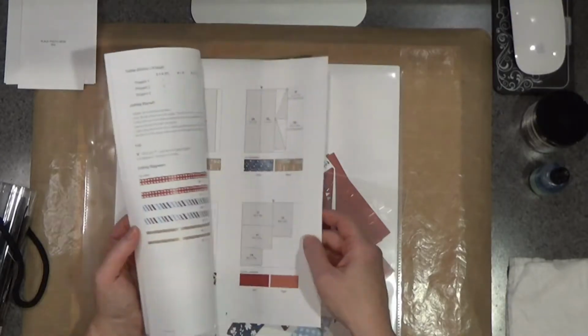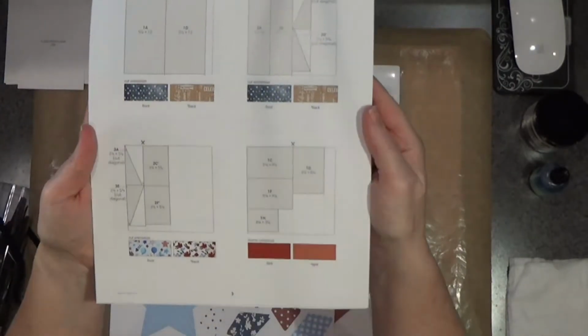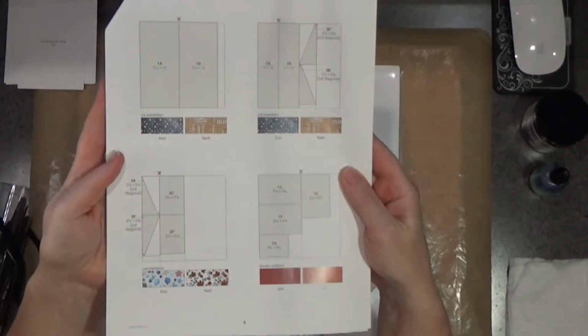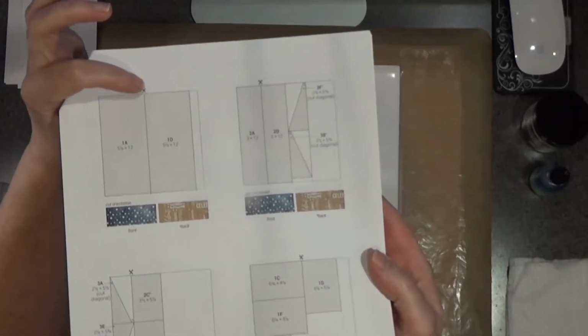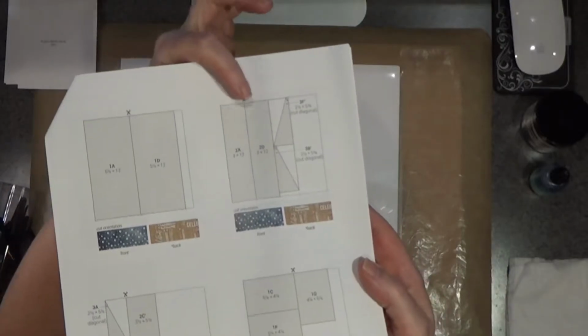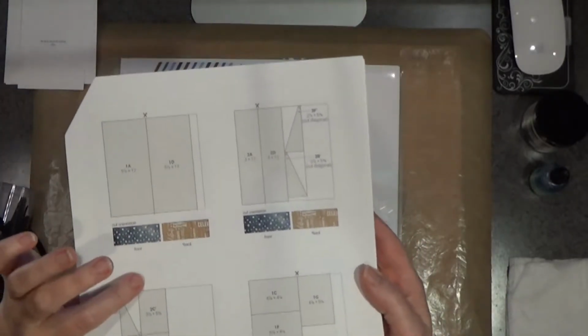And I wanted to show you how that looks on here. These are the instructions that you will receive in your workshop. And when you're going through and cutting with the cutting guide, the first thing you'll notice is there's a pair of scissors. Always a little pair of scissors. That means that is the first cut you're going to make.